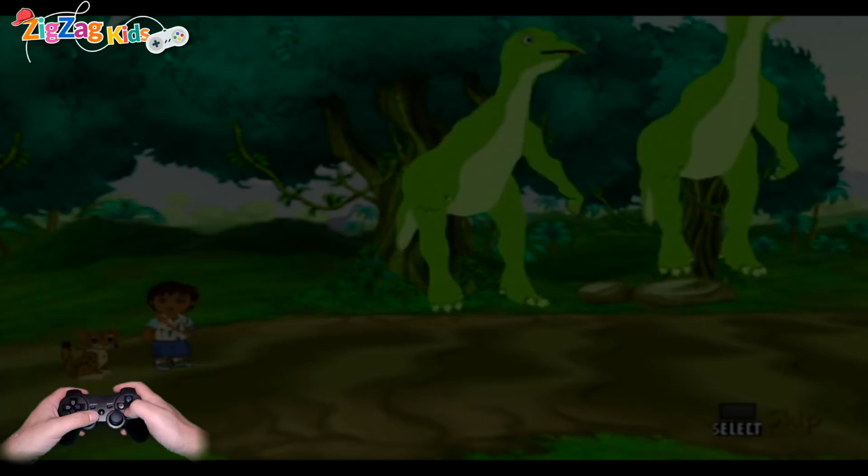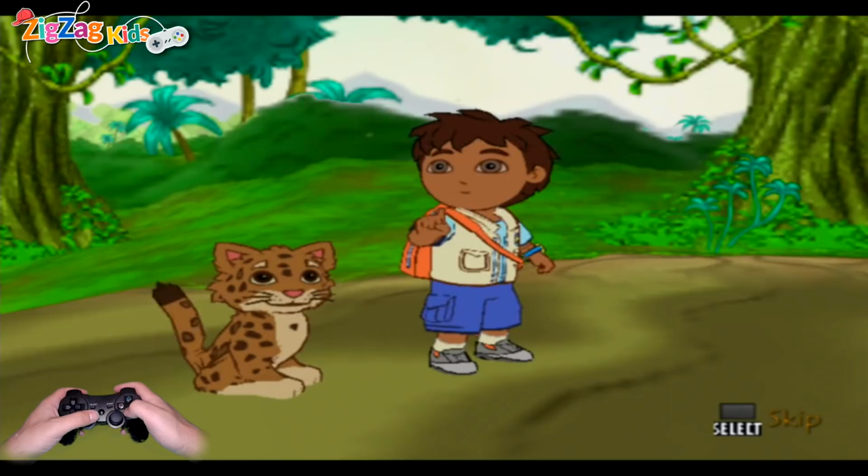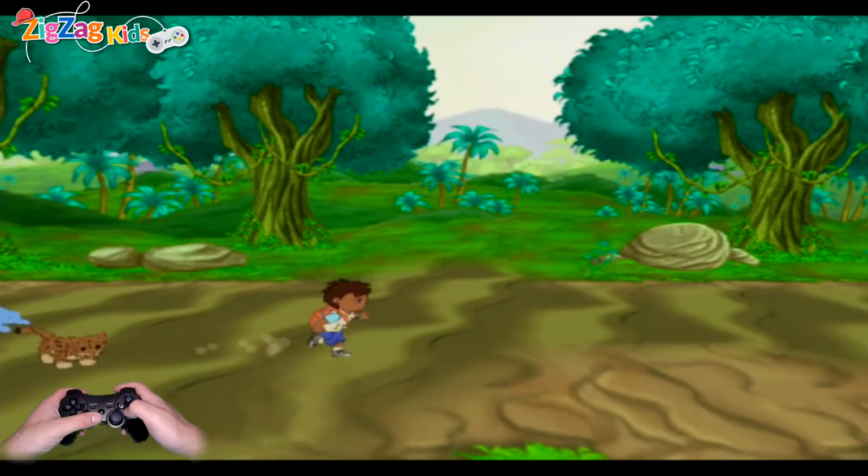Silly dinos are at it again. They're splashing mud everywhere. We can't see the path. To stop the silly dinos, move the left analog stick left and right and say, freeze, silly dinos. Yay! Freeze, silly dinos. Oops, sorry. Will you show me the way back to my nest?